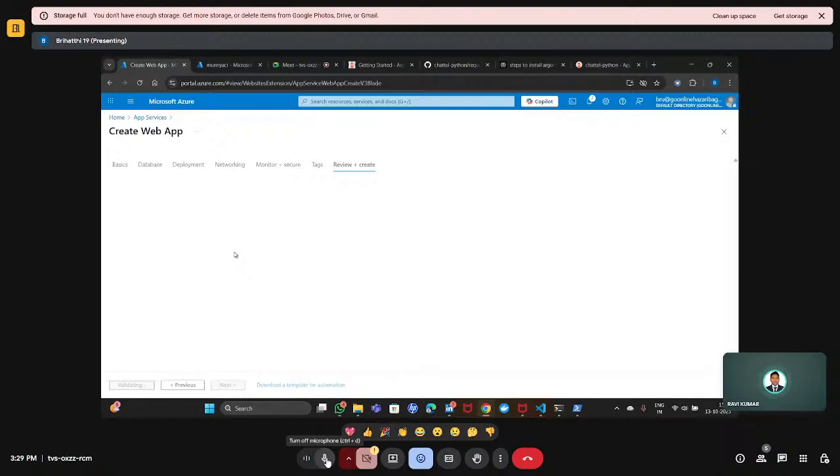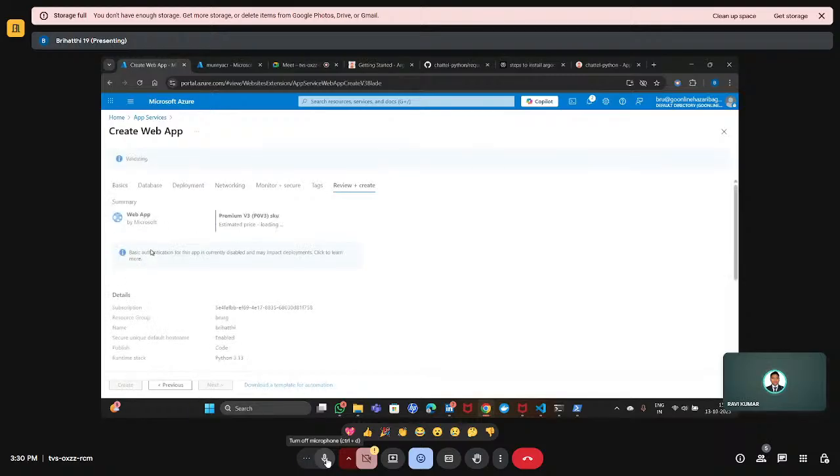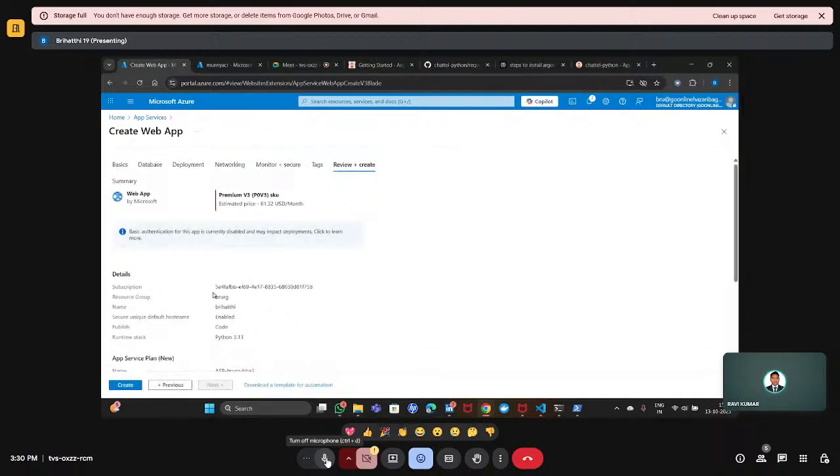It will fetch your GitHub repository. Is there any option? Have you seen any option for the GitHub repository? No, Ravi. Okay, now after creating we can choose it.